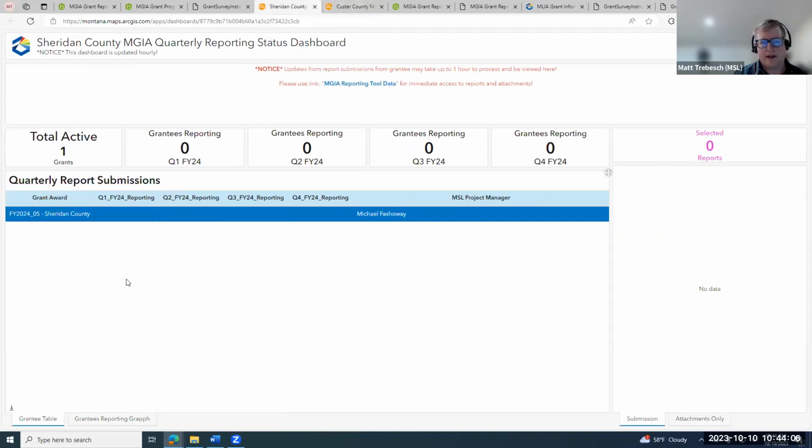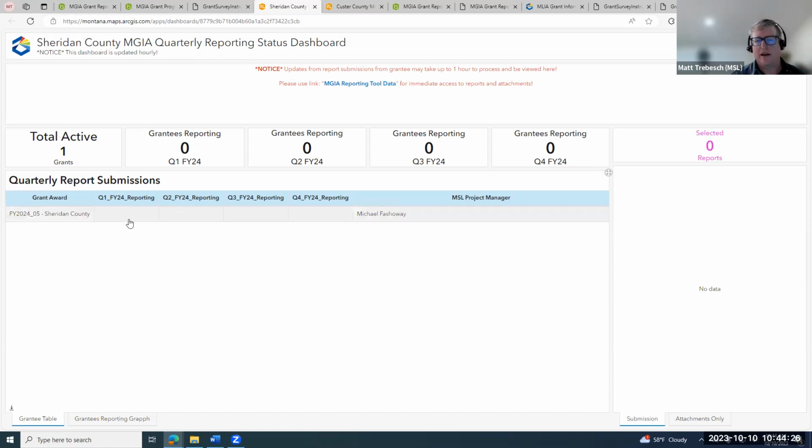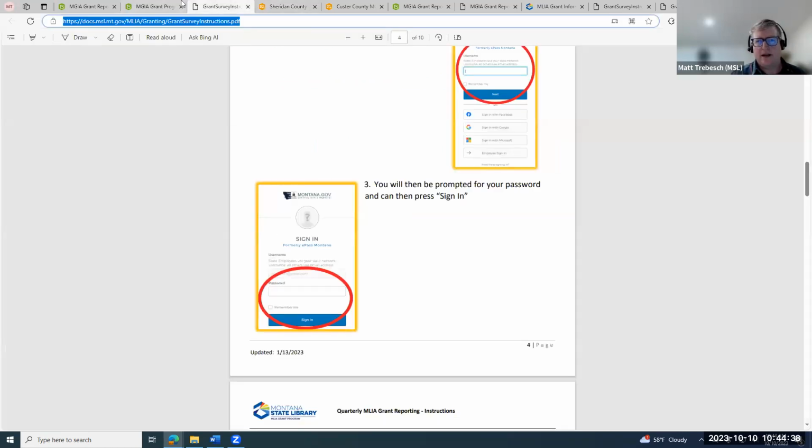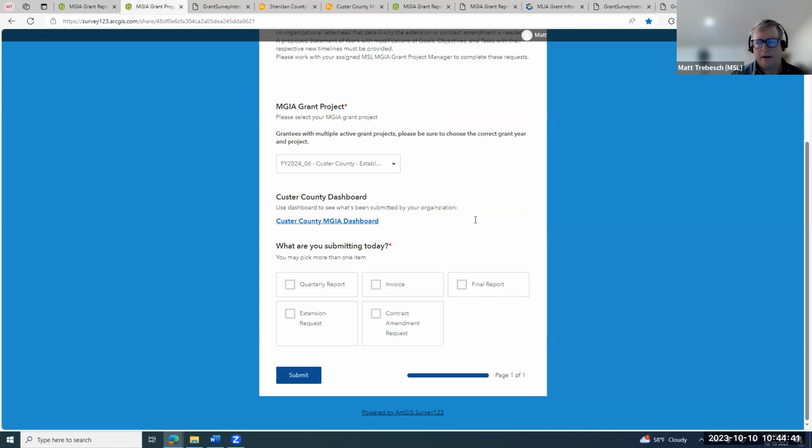A simpler grant would be Sheridan County. For example, they don't have multiple years of grants with us at this moment. So this is a simple debt reporting dashboard. You'll see that there's nothing reported because they haven't put anything here yet. When you do report, this will automatically populate, but sometimes it takes about an hour because there are some programmatic things happening in the background for it to show up. So you won't see anything, but after about an hour, you'll see a little checkbox and a green box saying, hey, you reported for this particular quarter and this particular grant year. So that is one thing that is new, and you have the ability to do now with our grant reporting tool.